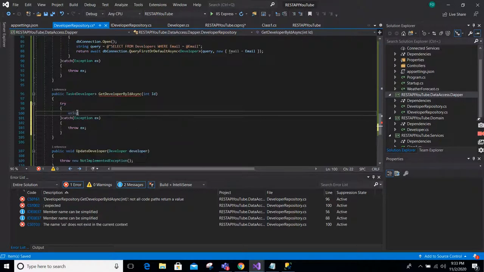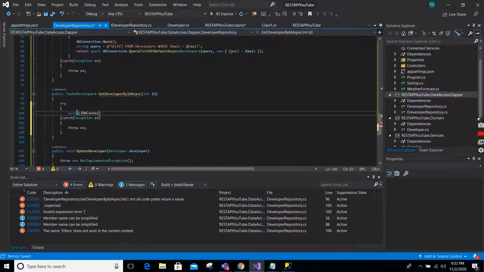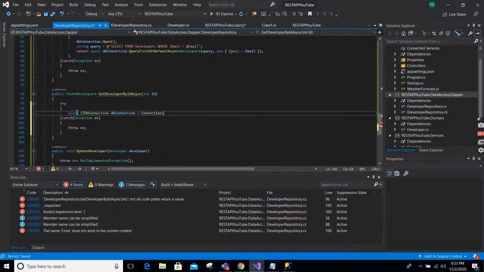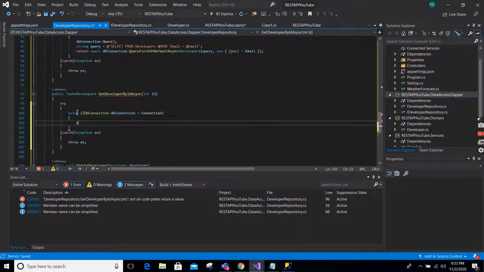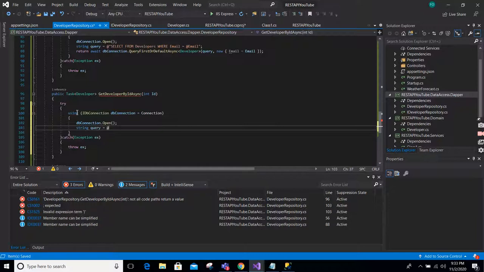Then using IDbConnection, dbConnection equals the connection initialized from the top. Then dbConnection.Open. Then we're going to write our query.